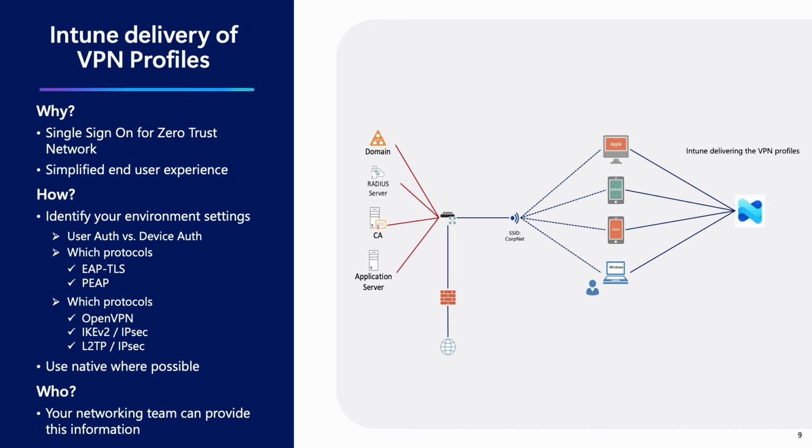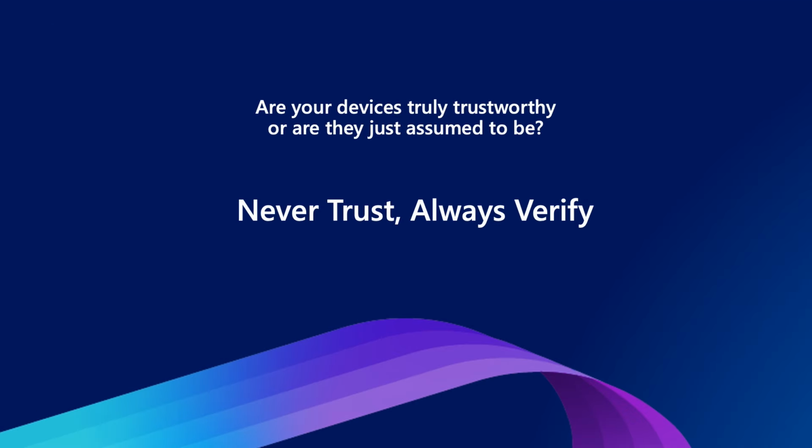The important thing to note here is all of your RADIUS authentication, you should also be aiming to use authorization policies and profiles to make sure your device is compliant. So as always, if you're really on the Zero Trust network, you need to make sure that you're never trusting anything, but you're always verifying it. So you want to verify that your device is secure before it gets access to your private networks. This is, as we call it, table stakes.